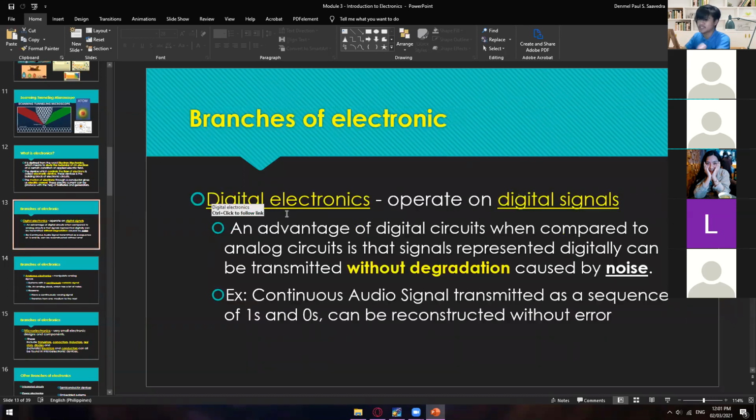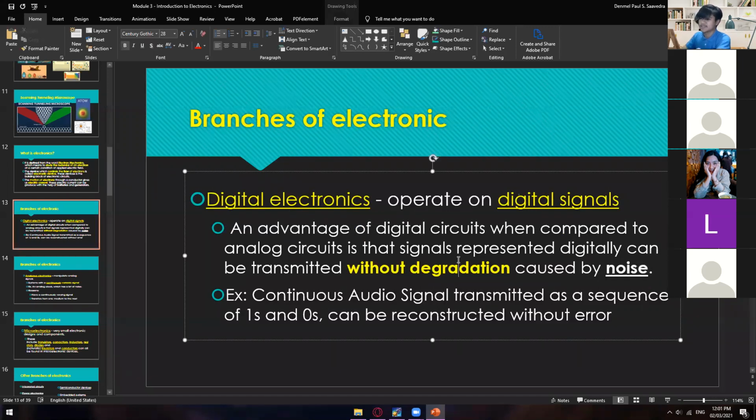Digital electronics is much more reliable due to lesser error and lesser noise. As you know, when we say digital, it only has two values: it could be 0 or 1 only. The signal is transmitted as a sequence of ones and zeros, so it can be reconstructed without error. Very reliable.